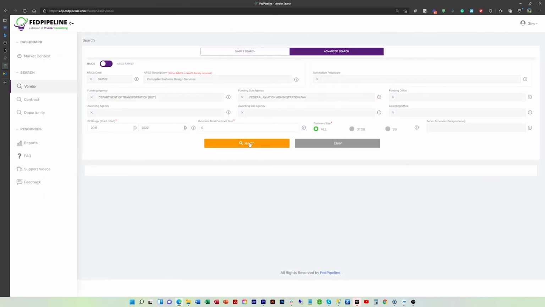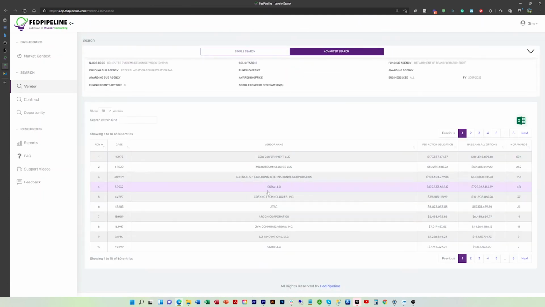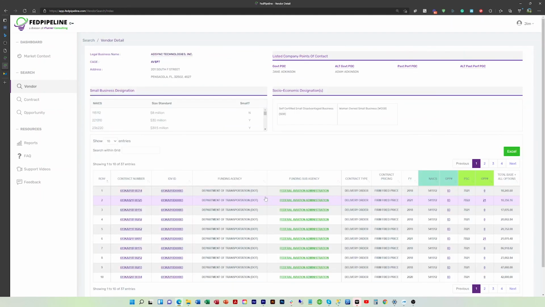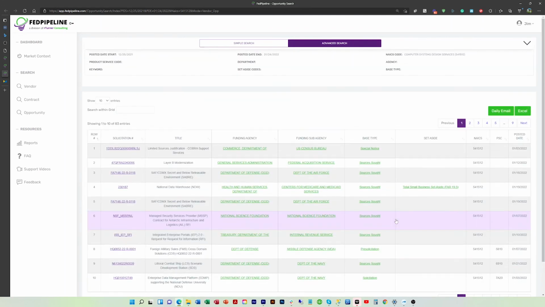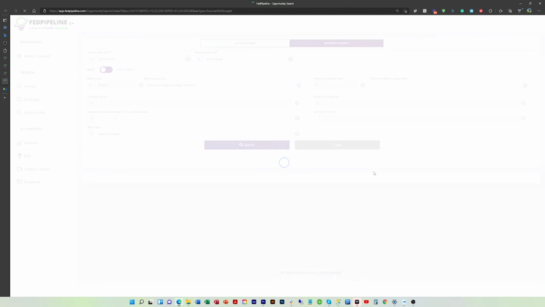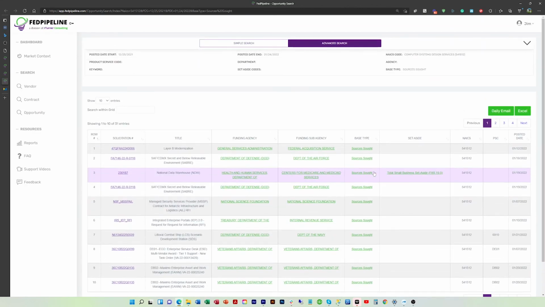Most everything is clickable. Green hyperlinks allow you to modify your search result. Purple hyperlinks allow you to see detail pages. And no matter where you are in the system, you can, with one or two clicks, quickly modify your search, get more specific data results, and better understand your market and your competitive landscape.